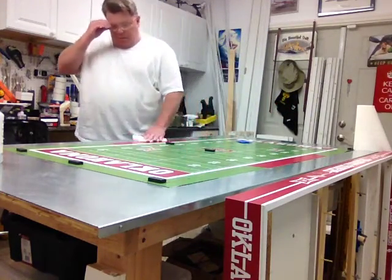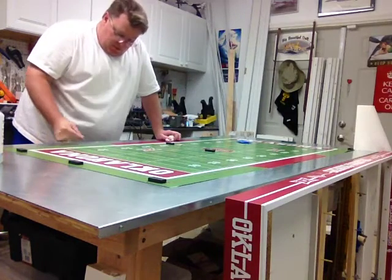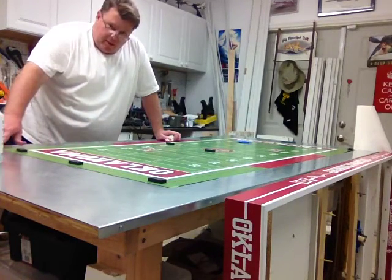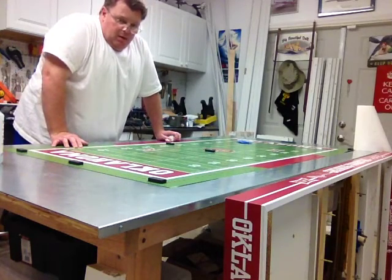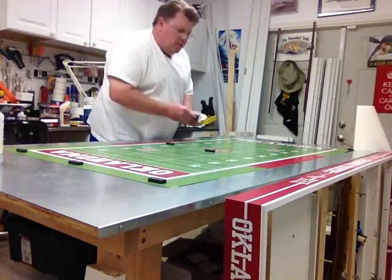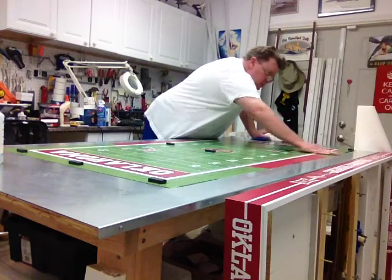So now I'm gonna trim it. What we got here is a little bit of bleed, which means there's a little bit of excess that goes over the edge of the field cover. And that's what I'm gonna trim right now. I'm gonna trim all the way around, make sure it's good and solid, and a nice professional fit on here. So again, feel for any parts that are raised up. There's one. And just squeegee them on out.